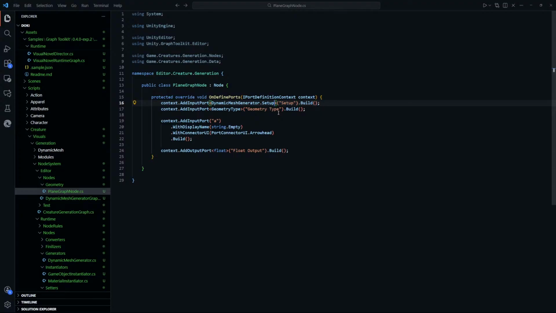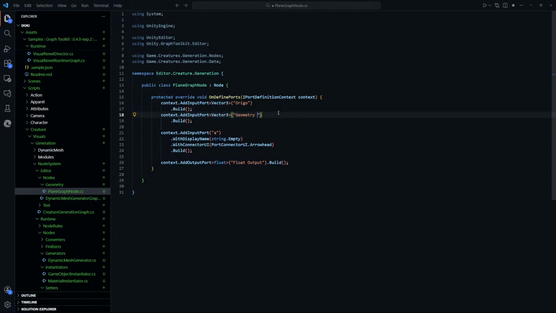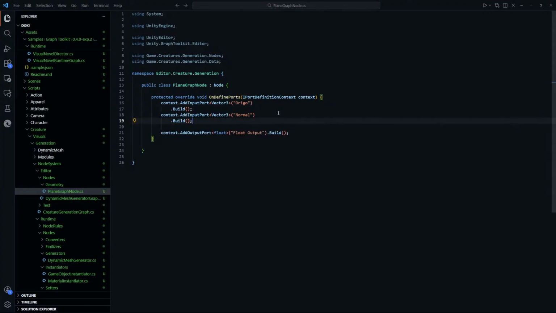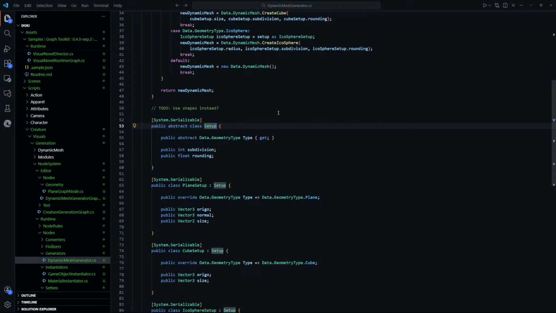For a plane, we probably just want, and could we do context add output port, and here we add geometry, what is it called, dynamic mesh generator plane setup.